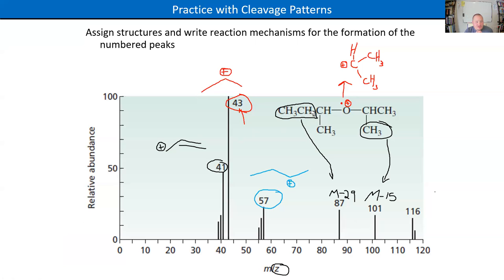It could be running into something else, or you can even make a hydrogen gas molecule, H2, which is not unstable, and you wind up with two more stable things. You all of a sudden go from a carbocation to a carbocation with resonance, which is way more stable. So it's a combination of things, and there's a lot of possibilities, which is why we don't try to assign all of these peaks.